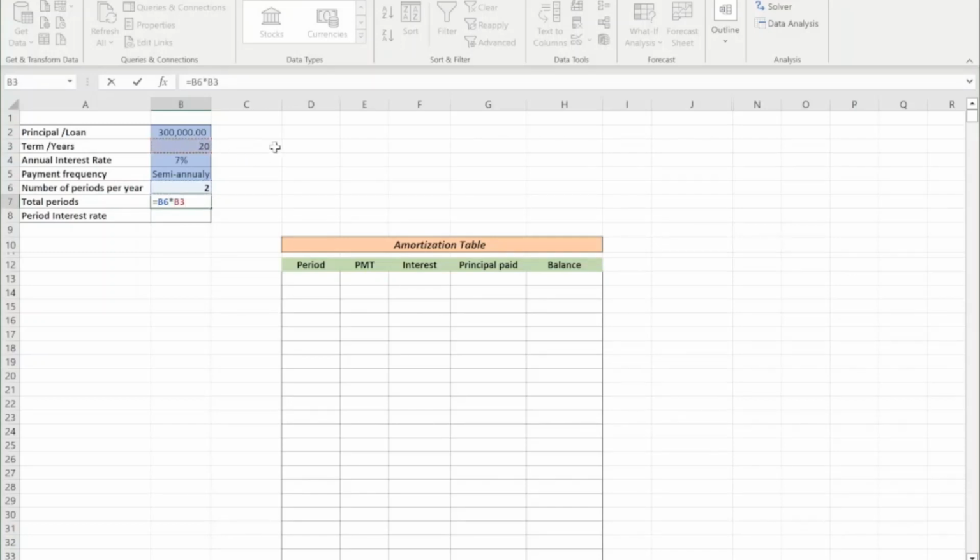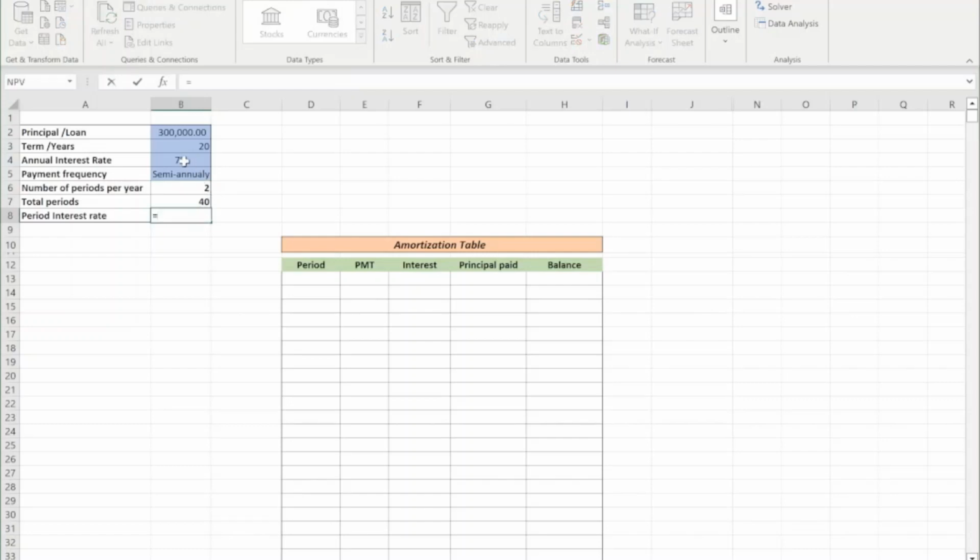times your term. And the period interest rate: the interest rate that you hear everywhere is an annual interest rate. But if you're making your payment every month, or just one time per year or two times per year, this is going to be divided by the number of periods per year.